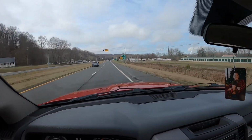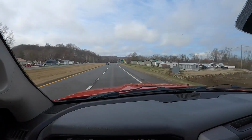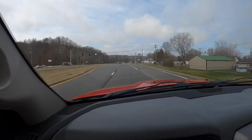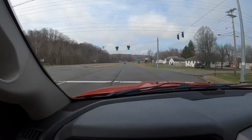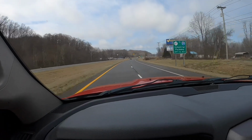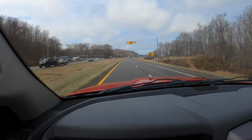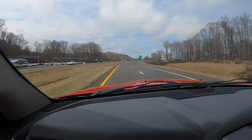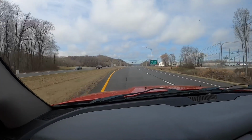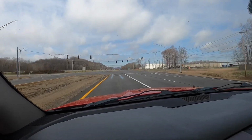Alright, you can see there you want the Industrial Parkway. Hard to see it right there. And it's coming up here. You'll be turning left after this stoplight. So I'm going to go over using my turn signal. Hint, hint for everybody. And I will be turning left at this light, heading towards 64. Again, this is coming from Ashland. Note the turn signal also as a PSA. Please use your turn signals.